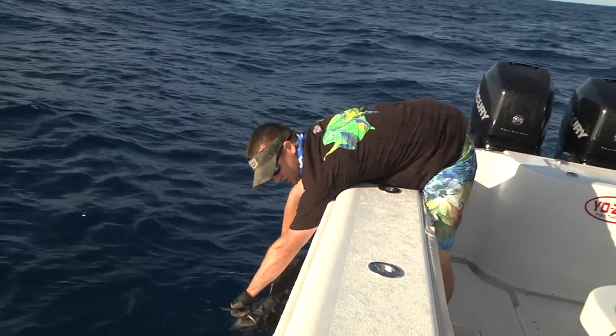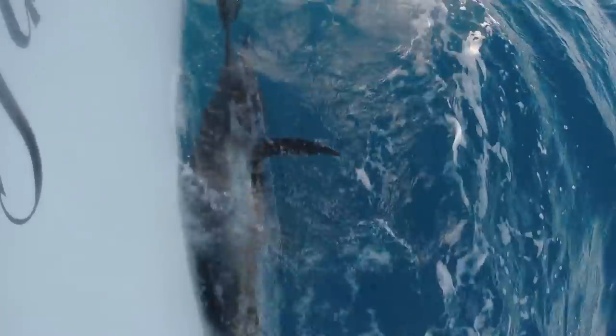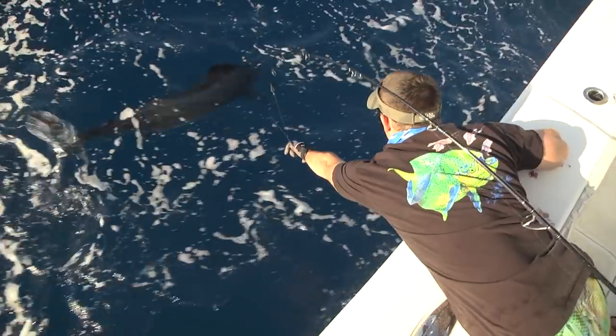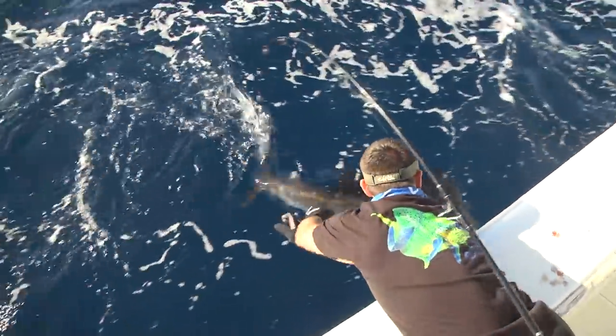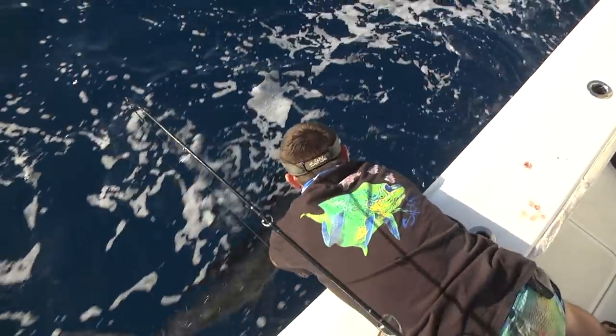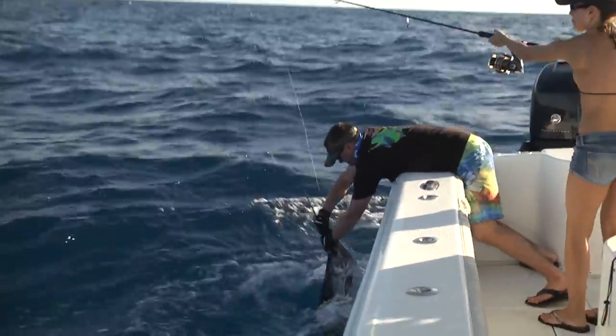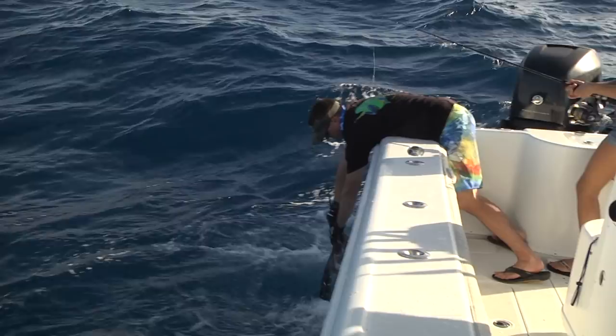You want to kick it in slow forward, Dave? It's a good idea to wear a pair of gloves when you're landing sailfish, like the Cressy Tropical gloves that I use. Those are actually used for diving and spear fishing, but they're excellent gloves for landing a billfish because they do have very rough bills. It's actually a lot rougher than sandpaper, and if they're slashing all over the place and you're holding onto their bill, it could really tear your hands up a little bit. So it is a good idea to have a good pair of gloves on when you're catching sailfish.